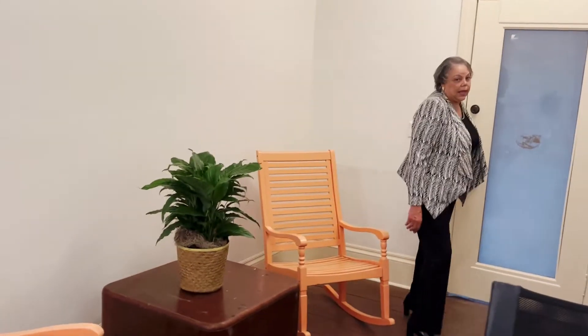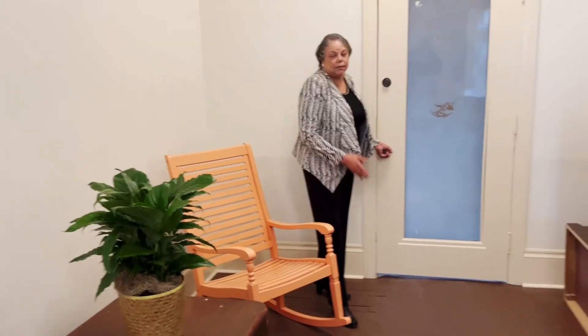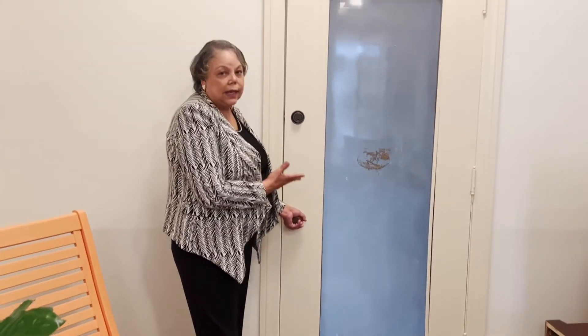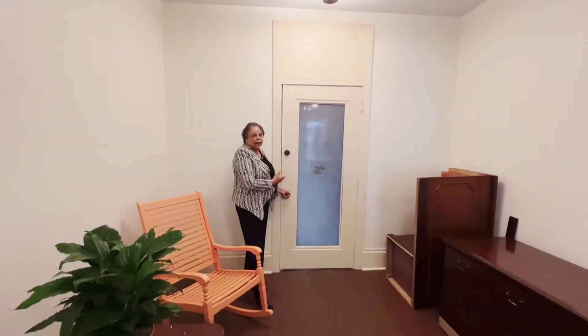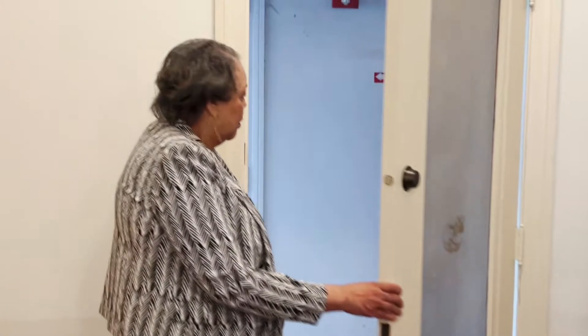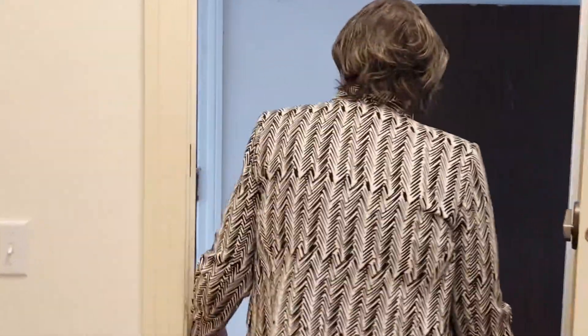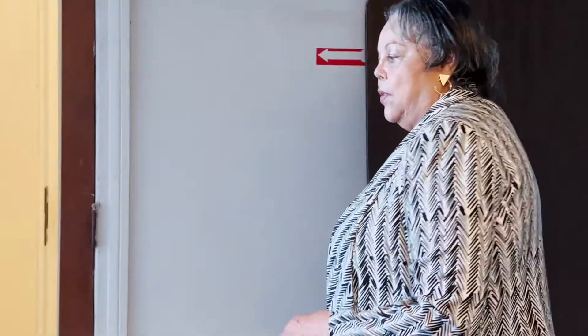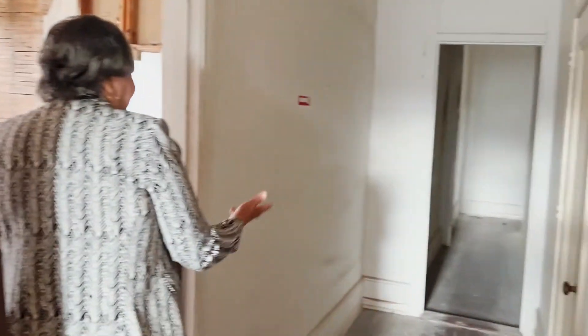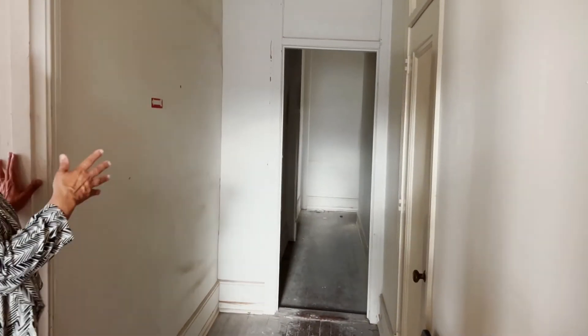We also have to do a kitchen. I'm going to show you where we're going to put the kitchen and the dining area. This door will be locked and the kids will not have access to this area. We've got a lot of stuff over here in storage. You can see the hallway down there — we're going to put a door to lock that. That's where all the electrical closets and everything is back there.